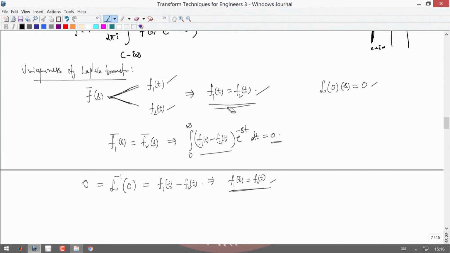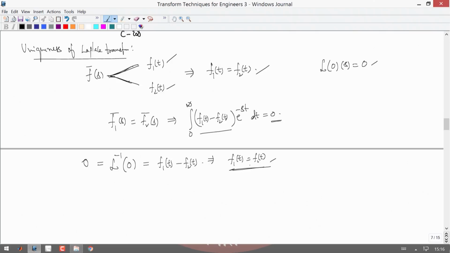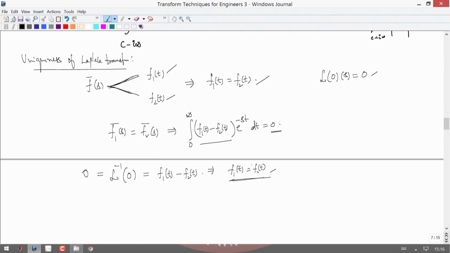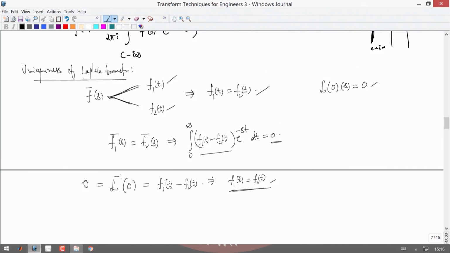But the way we started, they are actually smooth functions, that is at least once differentiable functions. So you have a uniqueness of this Laplace transform. And so the existence of the Laplace transform also you can talk about. Rather, you cannot say this is the uniqueness of the inverse transform, basically the inverse Laplace transform.